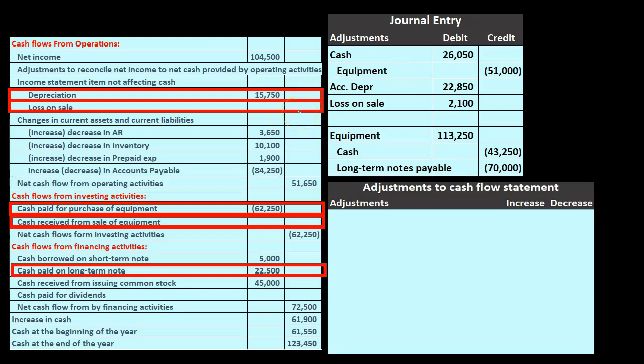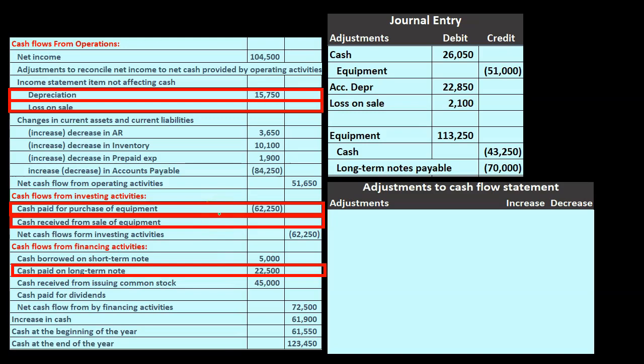Now, this is a little bit more difficult to do. We noted when we built this cash flow that depreciation was not right because it didn't match what was on the income statement. We noted that we saw a loss on the income statement, and we didn't put the number here, so there's probably something there. And we noted that cash paid for equipment was probably too simplistic when we put that on there. And we noted that the cash paid for the long-term note, again, was probably too simplistic. So we noted that all these things could have more detail to them.